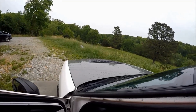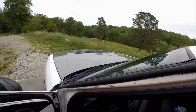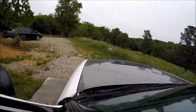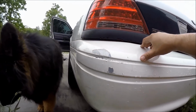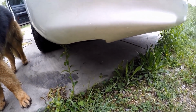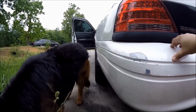Okay, so here's gonna be the before sound portion. Here we go. I'm just gonna crank it up. We're gonna do this live. Car is turned on. You can barely hear this thing, man. It's crazy. It's a little cold outside. If you see some white steam, it's like 50 something. It's crazy in the middle of April. Anyways.